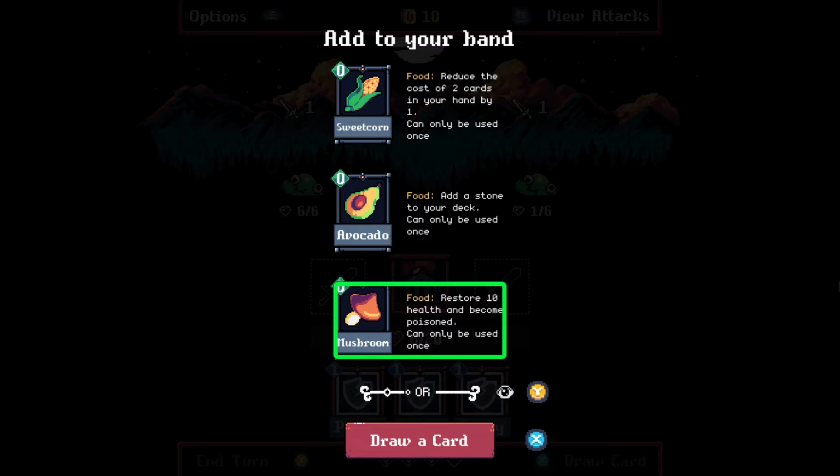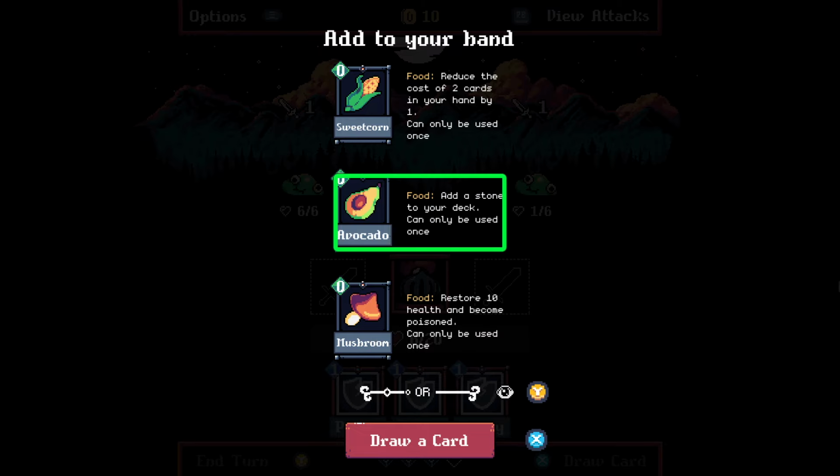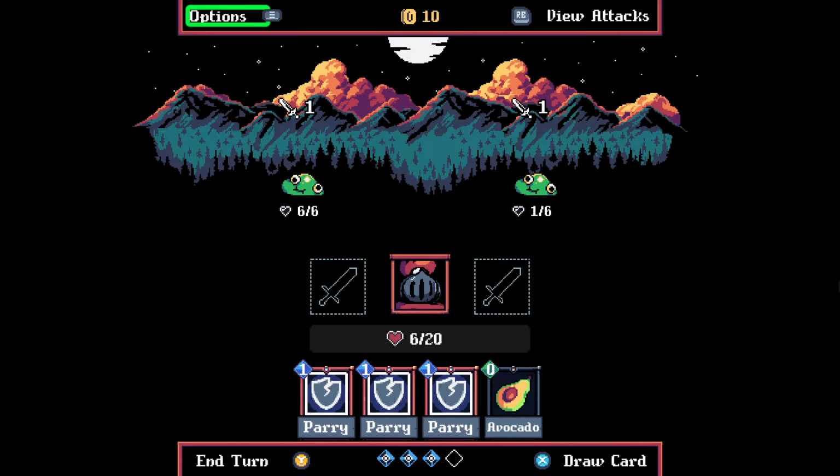Why the hell would I want to become poisoned? Select. I mean, I guess it's like a desperation attack, but... Avocado. Mana cost zero. Let's see what a stone food does. I don't know what a stone does. Button. Press return to select. Your hand. Bottom bar. Avocado. Mana cost zero. Food. Add a stone to your deck. Okay. Can only be used once.